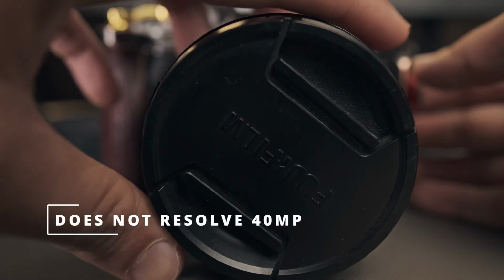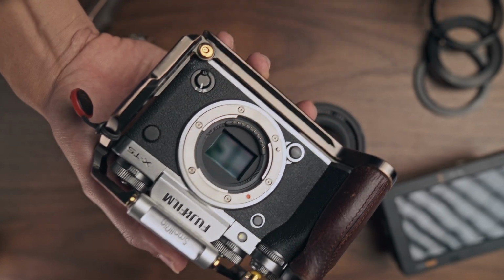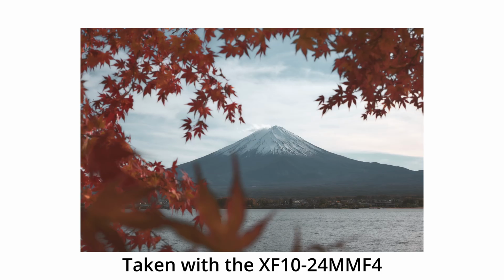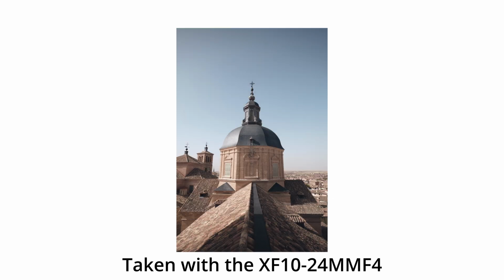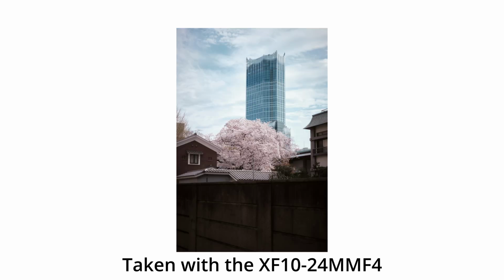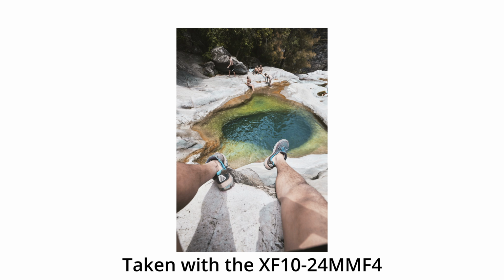Now, while I think that this is kind of regrettable, because Fujifilm released this lens, I think in 2021, it's kind of a shame that they did not make sure that this lens was actually compatible with the new 40 megapixel that they were gonna release a year after. However, I want to point out that, even if it's not able to resolve 40 megapixel fully, you will not have any image quality issue with this lens when you pair it with the Fujifilm X-T5, for example. I personally always use those two together, and I haven't noticed any issue at all when it comes to resolving megapixel of the X-T5. I'm going to show you now a bunch of pictures taken with the 10-24, and you will see that you don't really notice the difference between another lens because you don't know what exactly is 40 megapixel, but it will still give you stellar result and you will have great quality images with it.